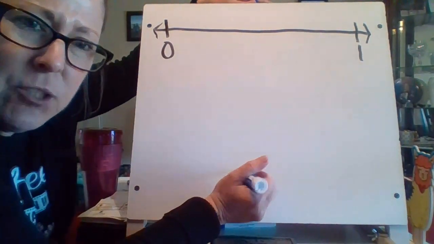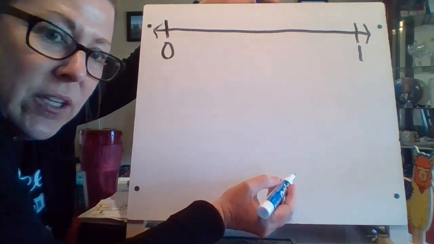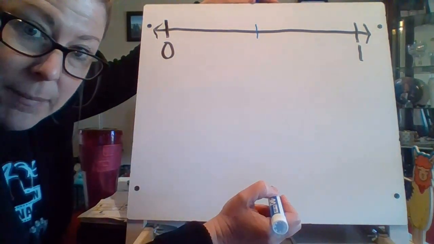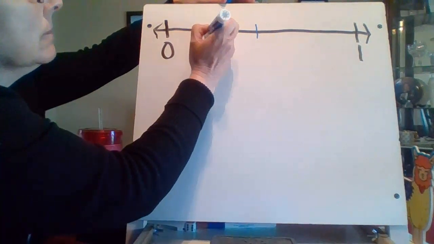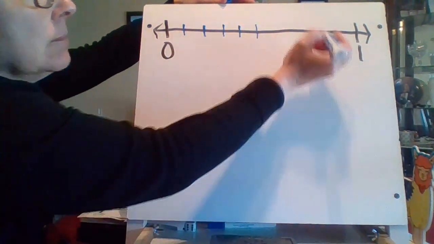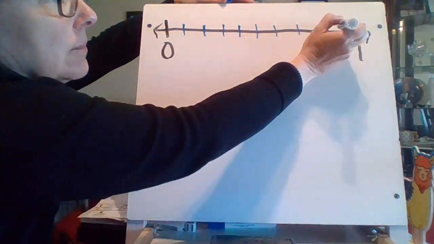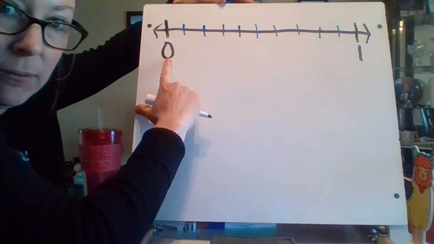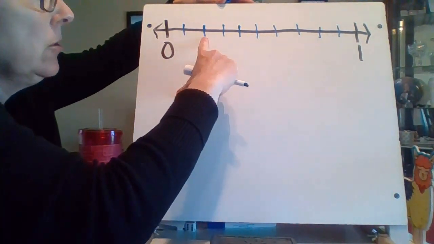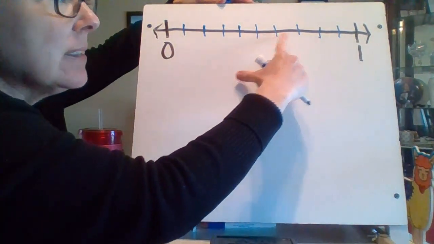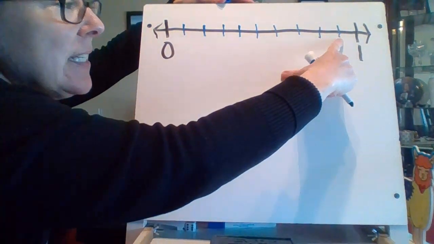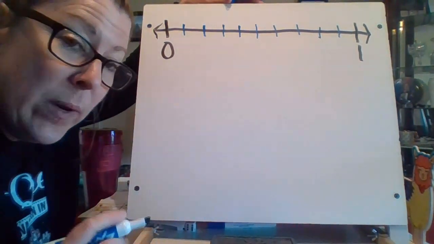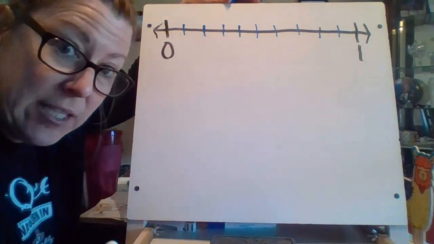And again, I like to remind you, because 10 is an even number, I start in the middle, to the best of my ability, of course. So I'm going to make sure I have tenths. 0, 1 tenth, 2 tenths, 3 tenths, 4 tenths, 5 tenths, 6 tenths, 7 tenths, 8 tenths, 9 tenths, 1 whole, or 10 tenths. Now, we have been working a lot with fractions.